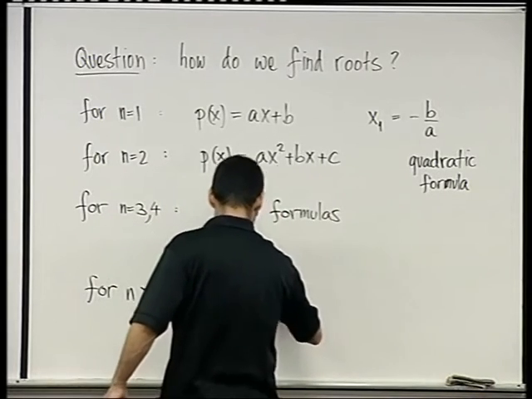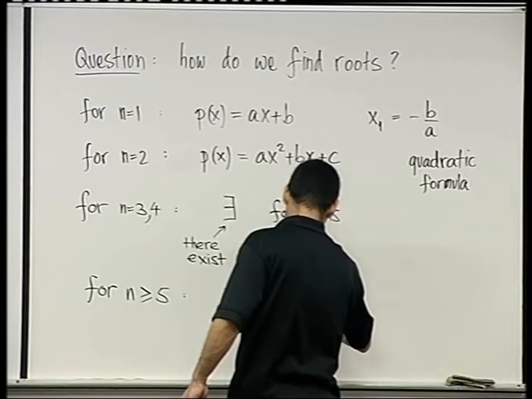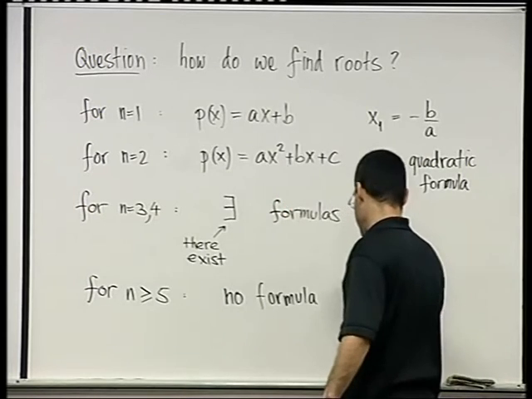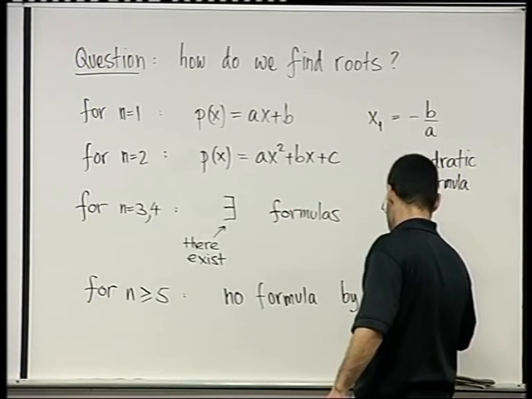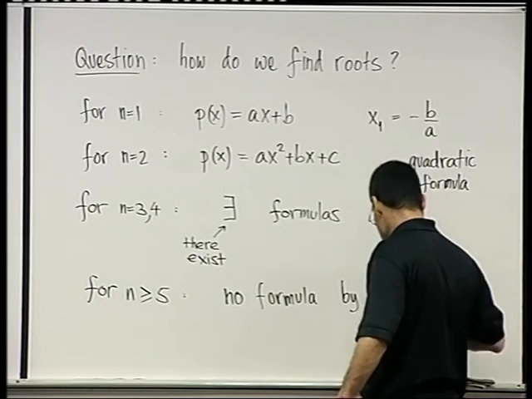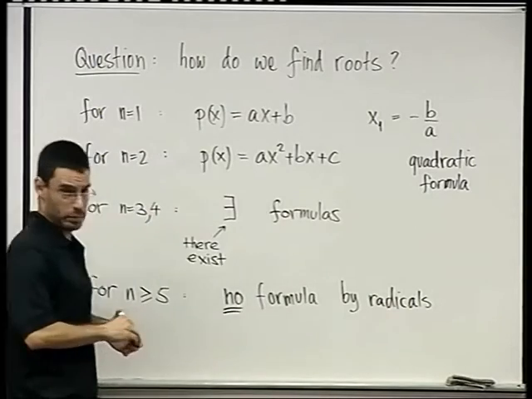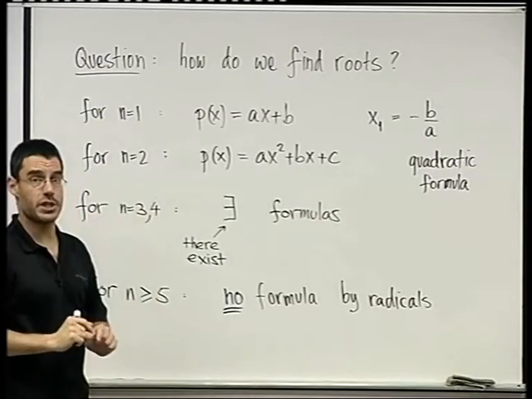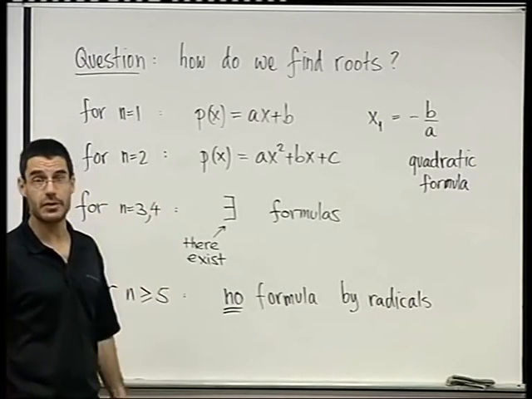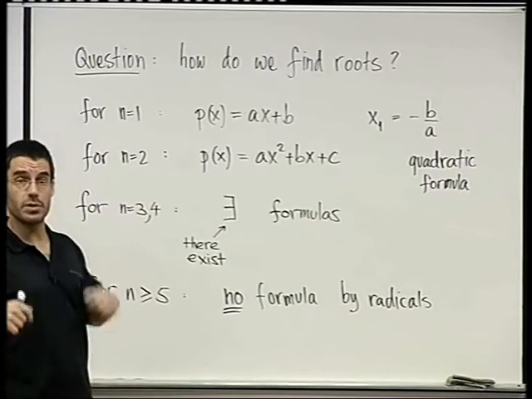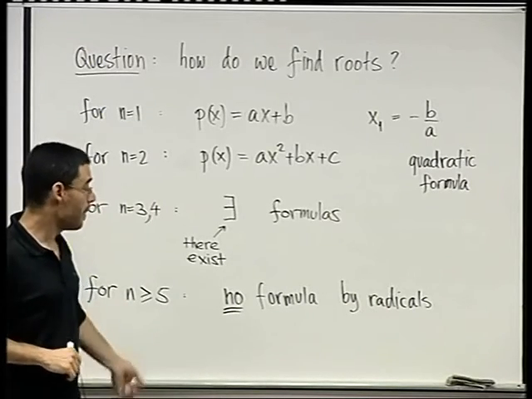So no formula by radicals. It doesn't mean that you can never find roots. It means that there's no closed formula where you can just plug in the coefficients and boom, do some calculations and get an answer, which would be very nice because today we could use a computer and do it very easily. But it doesn't exist.